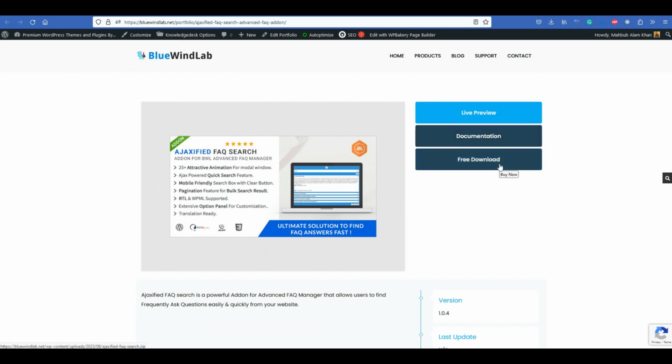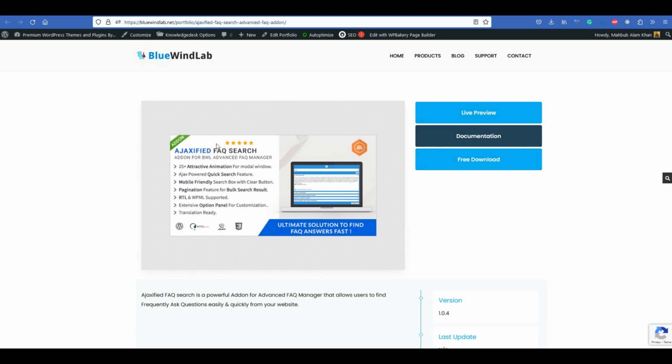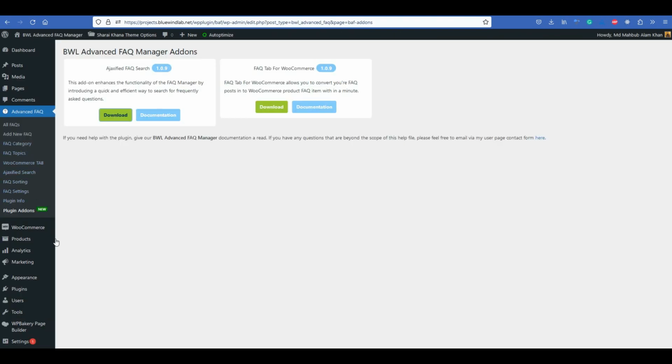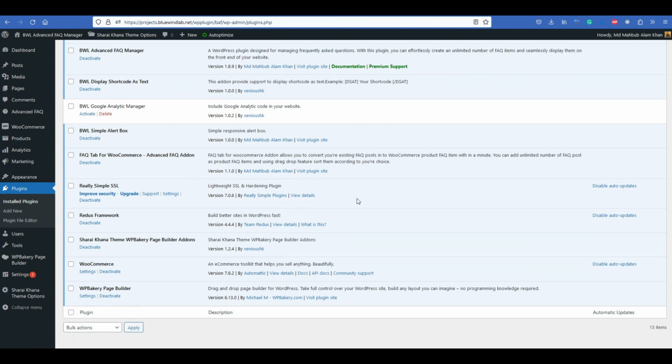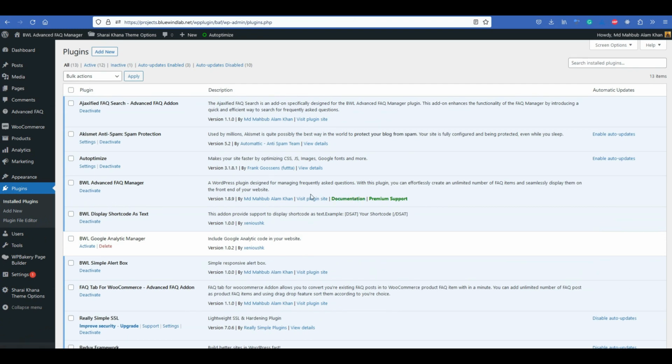And once you have downloaded version 1.0.9 and installed it on your website, then for future releases you do not have to come to this site and re-download it. You will get the update options below the version of the add-ons. It's very easy. You can easily use that for your site.